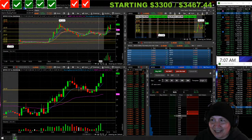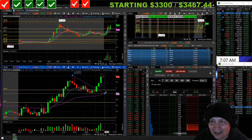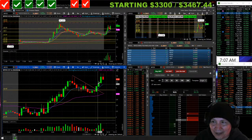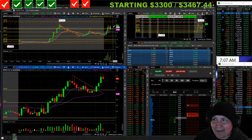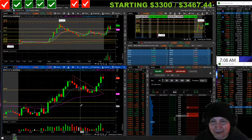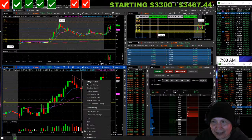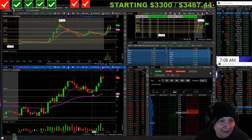Look at this, man. Look at that. Curled right around. Look at this entry right here. I know it's easy to see after the fact, after it got up over that $3. Right over this 315 was a good trade to me. That first 5 minute candle to make a new high right there. Beautiful, beautiful classic trade. Easy to see after the fact. I should have been over there watching it.